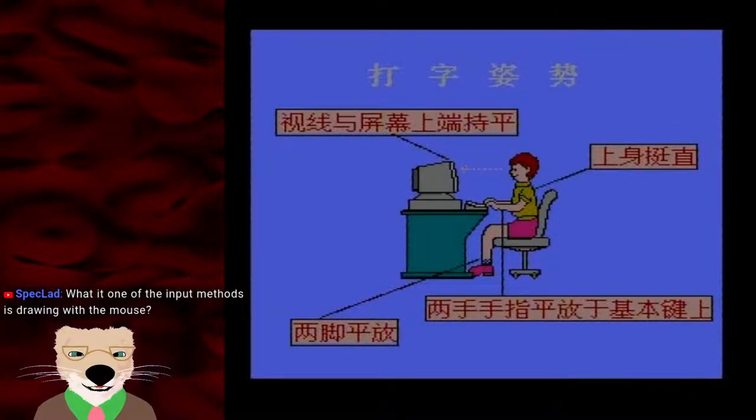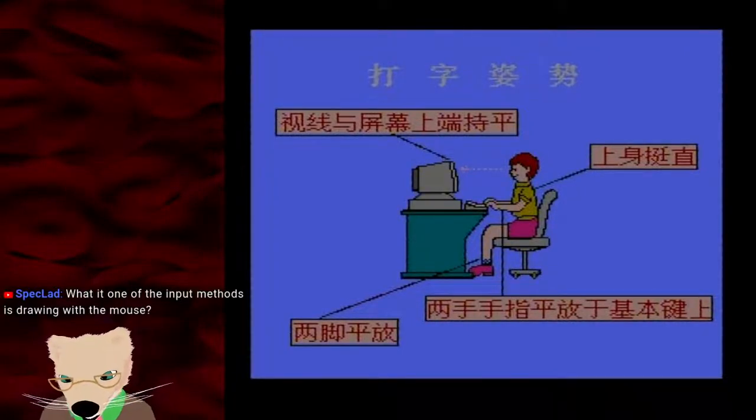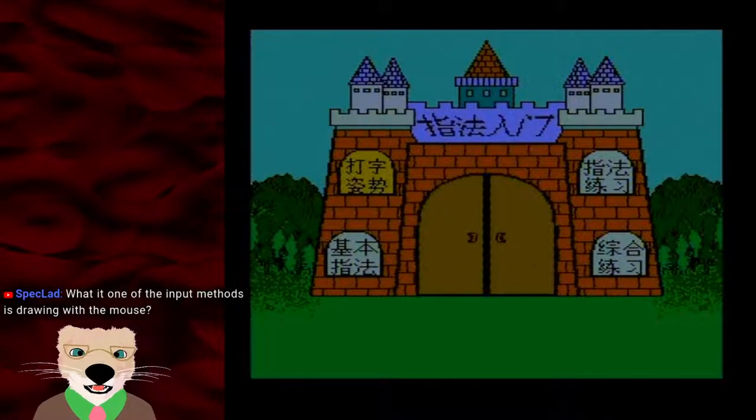Oh, wow. Oh, what? I don't know if I agree with his posture. Mainly the position of the hands on the keyboard. This keyboard has a wrist rest, and he seems to just be fondling the wrist rest. His fingers aren't near the actual keys. I assume this is obviously just reiterating all of that. And this is the same. Great. It's a slideshow. Perfect.